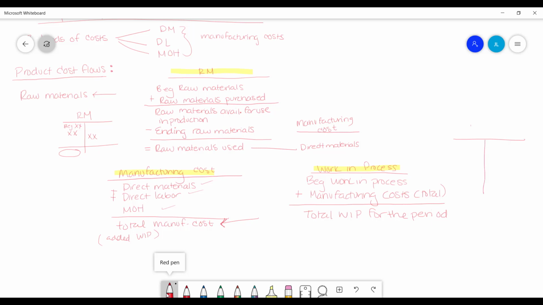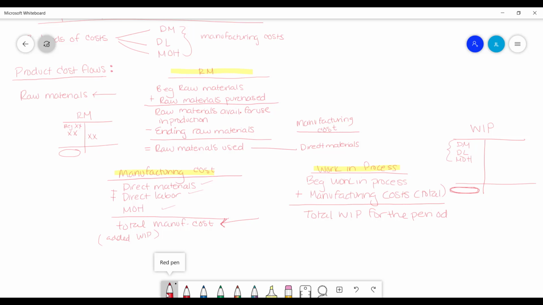Again, we're trying to visualize this as a T account. So remember the beginning, so the work in process, we add direct materials and here direct labor and applied overhead gets added into this account, right? That's total manufacturing costs. But then we end the period with some balance in this account, right? And what causes this account balance to fall? Because remember, it's an in-process account, so as soon as I finish a job, the cost of that job is moved out of the work in process account into finished goods.